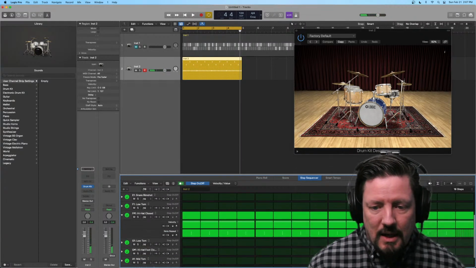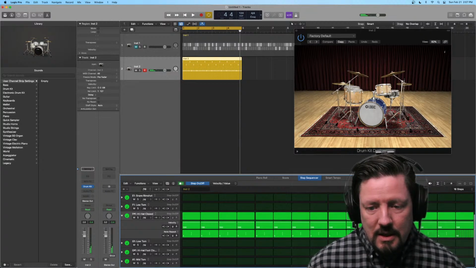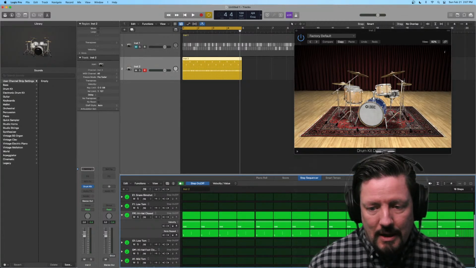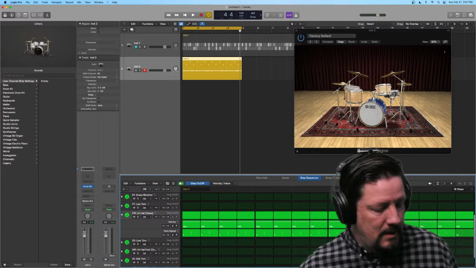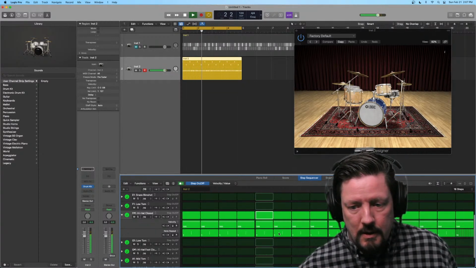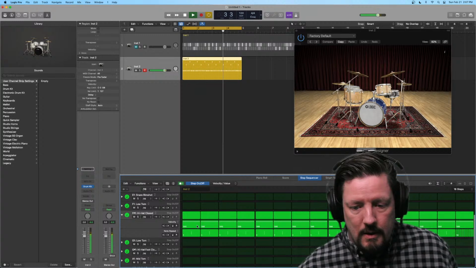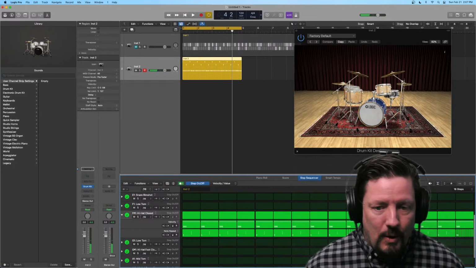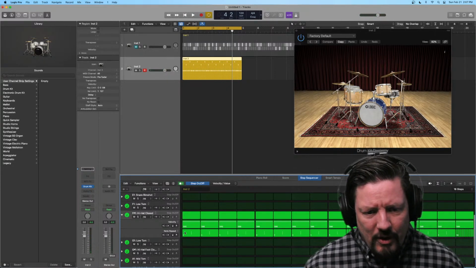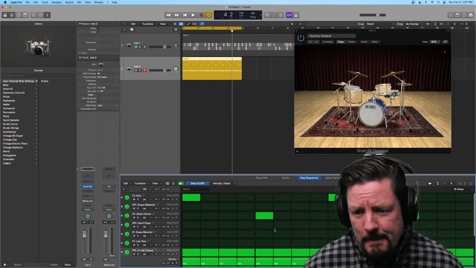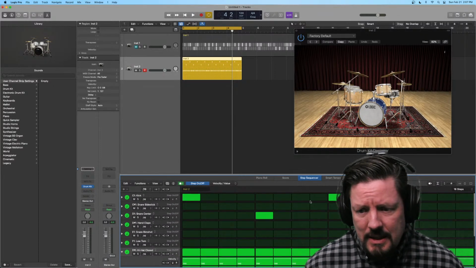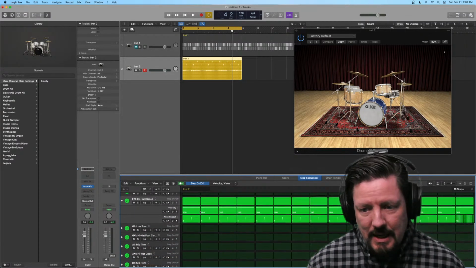So we could put these in any number of different places just to change things up a little bit with some of those sounds. And they don't all have to be super intense. Some of them can just be, you know, doubles or triples. And that adds a whole different element. So the note repeat function being so easy to use, I think is something that I really like quite a bit with this.